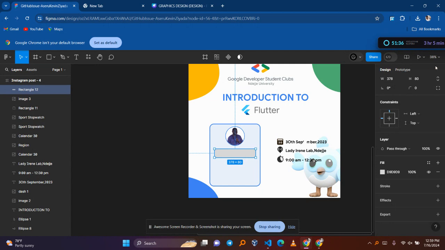If it is giving you a hard time, you can just come here and put any figures and see whether it is what you want it to look like. Then you change the corner radius to maybe 6. No, let's put it to 10.